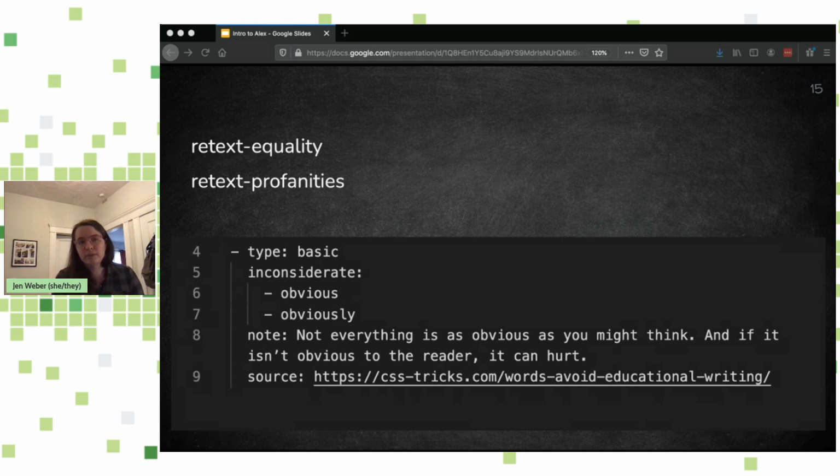So you say, what are the words you're trying to check for? The notes help educate other people as to why this rule is included in the library. And then source gives people an opportunity to learn more. That's one of the cool things about this library, I think, is that it pushes you in the right direction of learning more about the world around you, about language, about how people understand it.